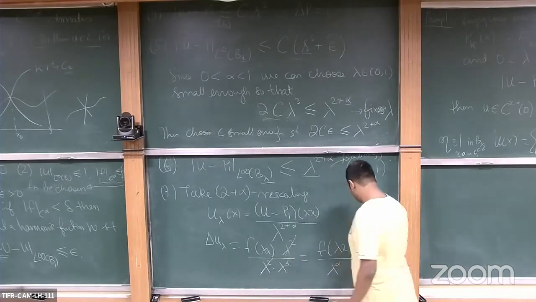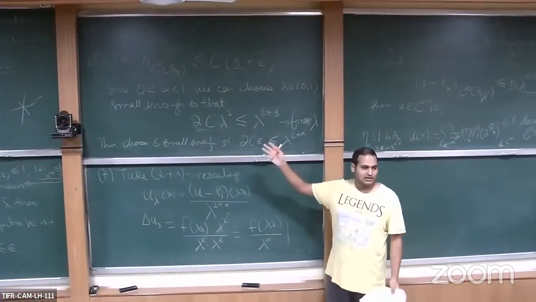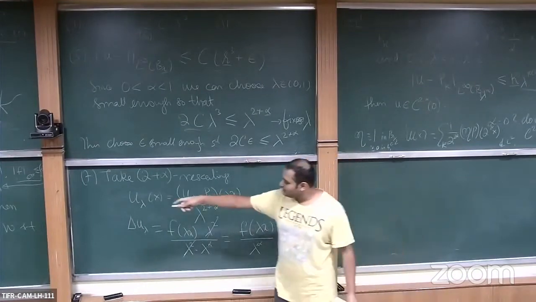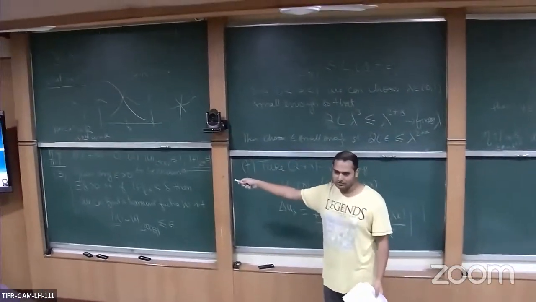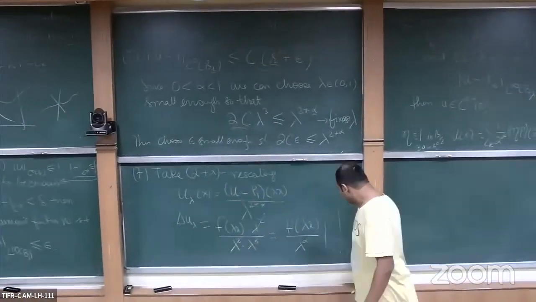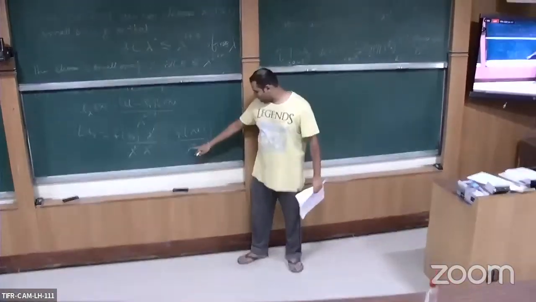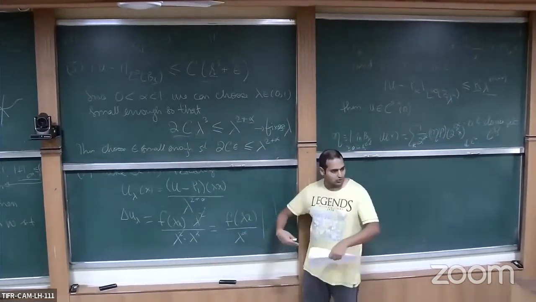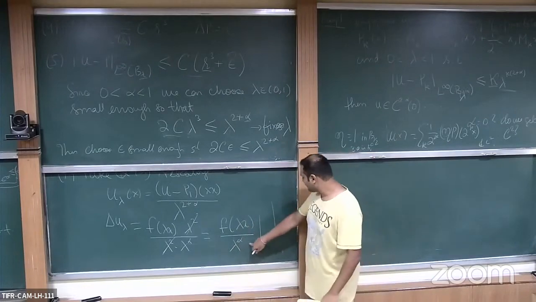Now something really nice happens here. This is where you need the Helder cat. So far, I've never said anything about f being Helder, right? When I did this also, f was just L infinity, right? I didn't need it to be Helder when I did that approximation. I just needed L3 norm principle. This is where you need Helder. Because as lambda is going to 0, there will be some power k here, and this will blow up if I have no control. Right? So it is exactly here.